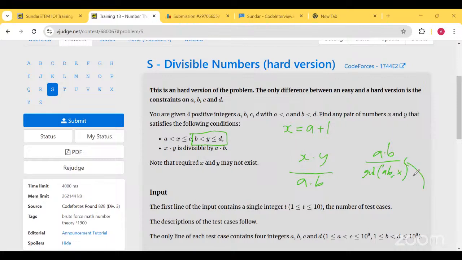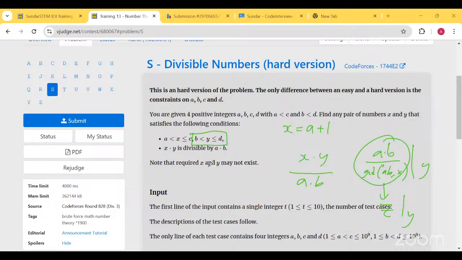And the proof is quite easy, that y should be a multiple of this. So in order to find a value multiplied by this, just find the value of this, call it z. Just check whether there is a multiple of z that is between b and d.